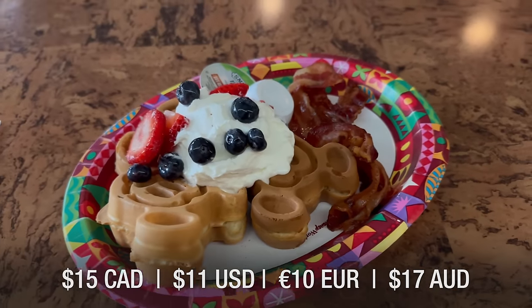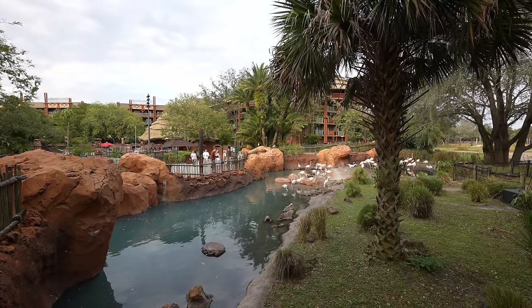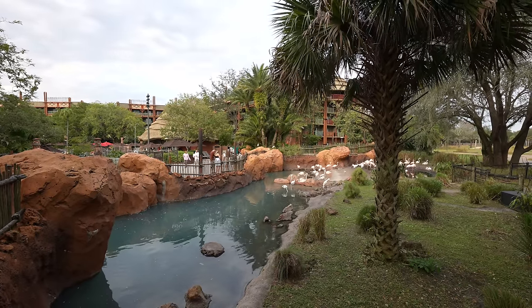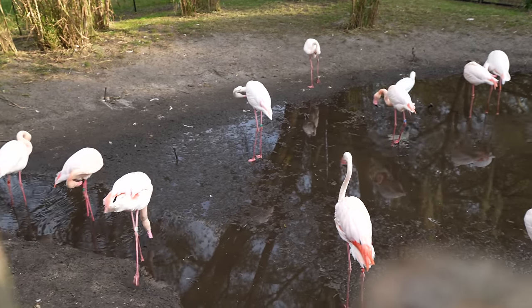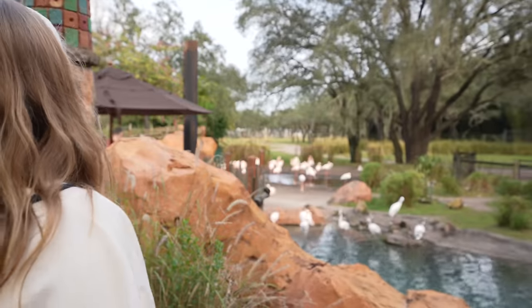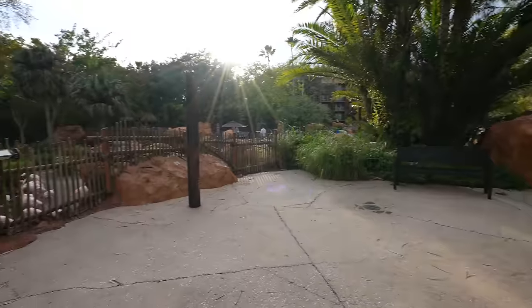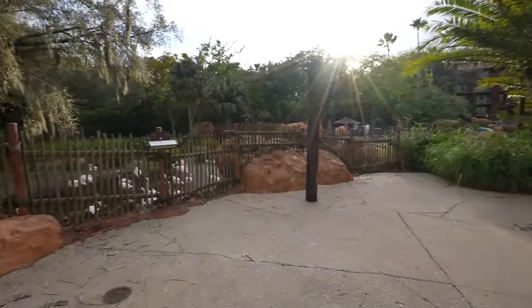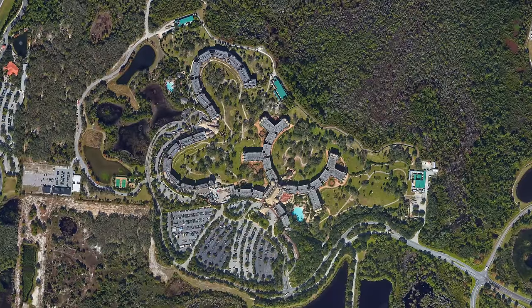On the other side is the Mara, the resort's quick service where you can find some really good food, like a fire-roasted tomato and herb-ricotta flatbread for $12.79, or for breakfast, a Mickey waffle platter for $10.79. Animals are also not omitted from this area, as just beyond the arcade and the second hot tub is another overlook area, which also includes a pond with flamingos. This is actually where that thematic stream from the lobby ends — a really nice public access area where you can see the animals. They used to have night vision binoculars out here in the evenings, but that's apparently no longer the case.